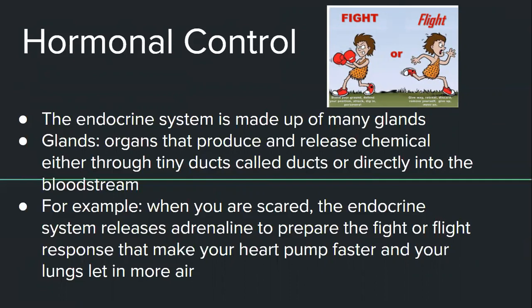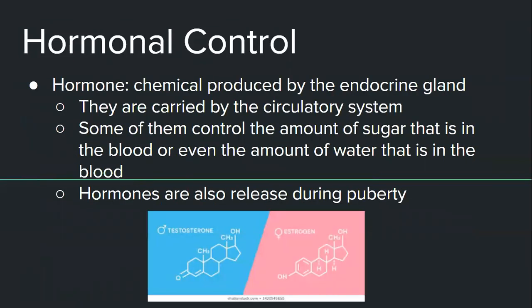Hormones are carried through your body by the circulatory system. These chemicals affect many body processes. One hormone interacts with the excretory system and the circulatory system to control the amount of water in the bloodstream. Another hormone interacts with the digestive system and the circulatory system to control the amount of sugar in the bloodstream. Hormones can also affect the reproductive system in both males and females, especially during puberty.